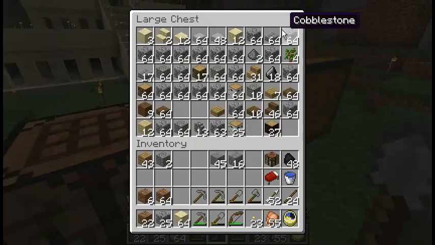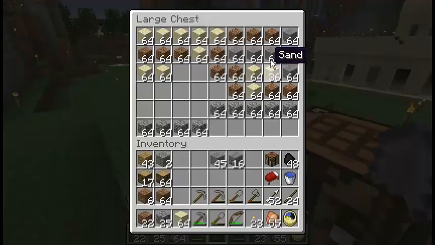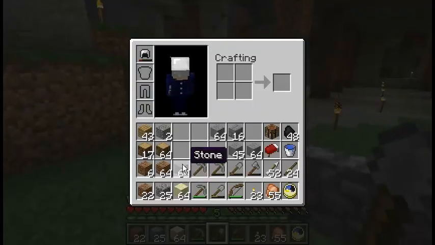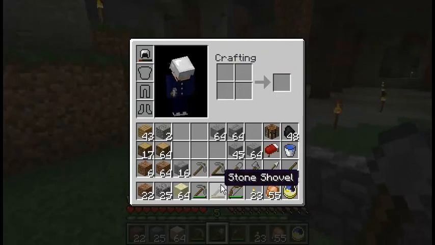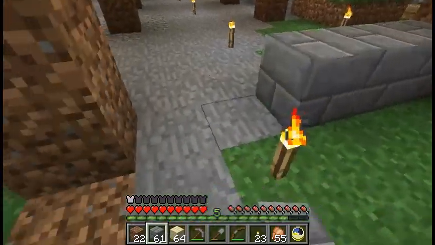Let's see, stone... and... that seems to be all of the stone. I need more wood, that's what I need. Might as well take that as well, and... I probably do need more stone. Hopefully I can build the kitchen and the dining with what I have remaining, and then I can take a break and go make more materials.